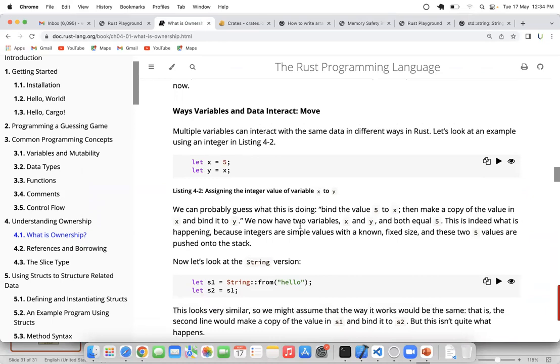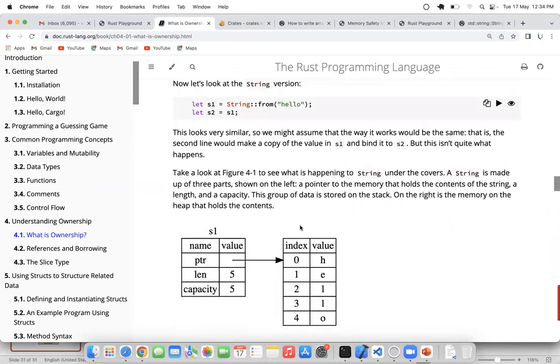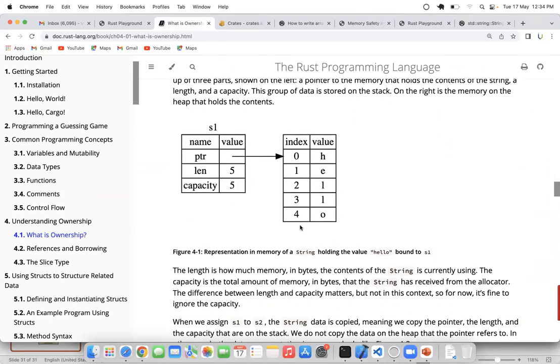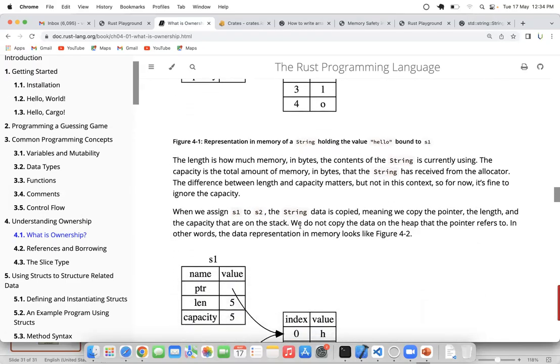So you can go to this diagram, please. Can you see the diagram? We've already discussed this diagram in day one. There is a pointer pointing to the string, and there is a length and capacity, which is 5 and 5. This is the information you can see.